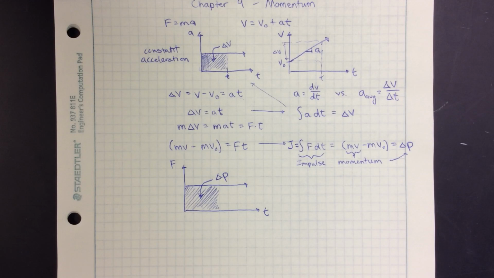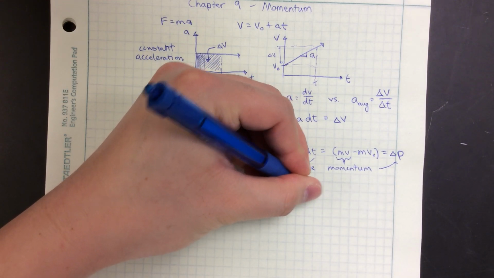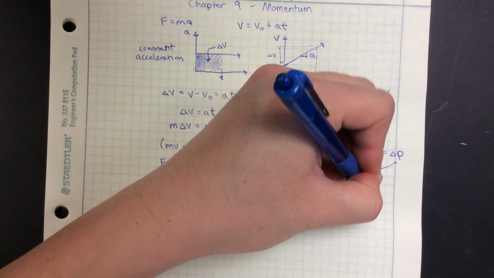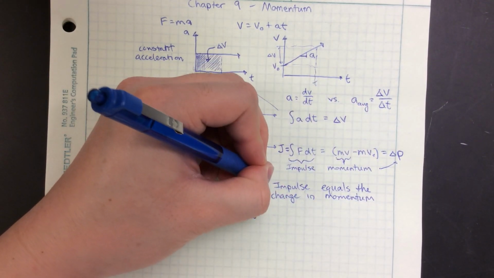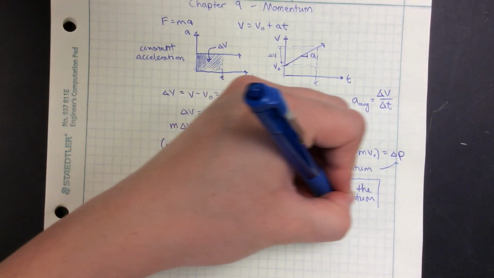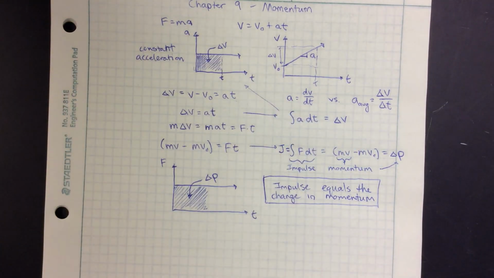Let's go ahead and write that out. The impulse equals the change in momentum. That's an important definition. If you ever get into, for example, rocketry, there's a thing called specific impulse. Specific impulse is a way of measuring a net change in velocity, depending on how much fuel you have and what planet you're on, what the gravity is, and so forth. So this idea of impulse is a measure of net change in motion.